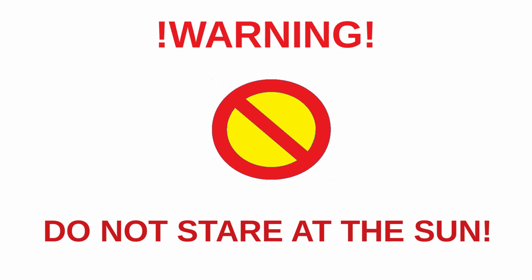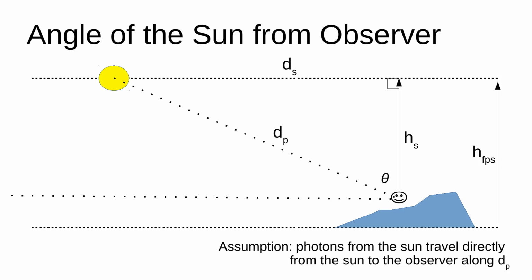The first analysis involved predicting what a single observer would see if the Sun was indeed moving about a plane parallel to the flat Earth, as shown in this representation. Since the position of the Earth plane isn't identified in this theory, we can't know the distance to the Sun plane, labelled HFPS. We also don't know how far above the Earth plane the observer is. We do know that the Sun plane is a fixed distance above the observer, and we label this HS, which is perpendicular to the Sun plane. The distance to the Sun from the point of the HS vertical is labelled DS.